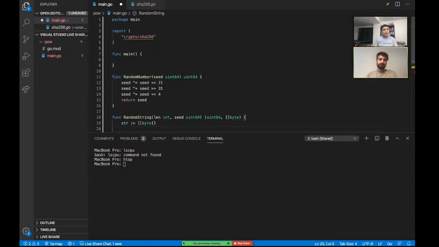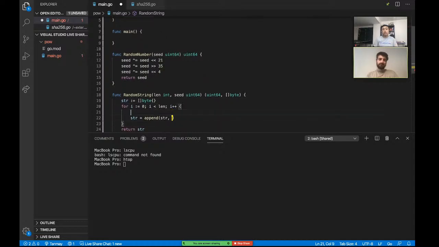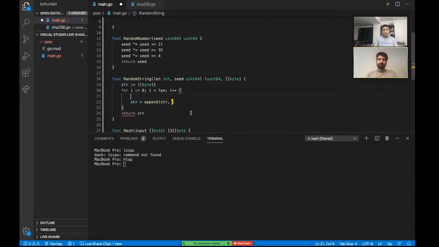The reason I say that is because every single time we want to generate a new random number, what we do is we actually say seed equals random number seed, so we have the new random number become the next seed, and then in order to calculate the actual random number within a certain bound that we want it to be, we're just going to take the seed and modulo it by the maximum value, which should be 62. Why is it 62, you may ask? It's 62 because our character set is 62 characters long.